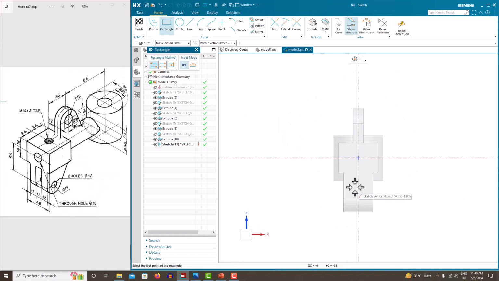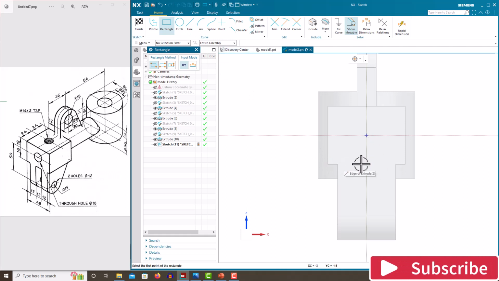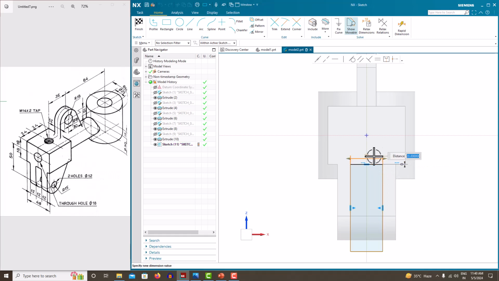Take a rectangle. Use entire sketch. Just create a rectangle like this. This one and this one, you make it the distance of 0. And this distance, you make it 12.